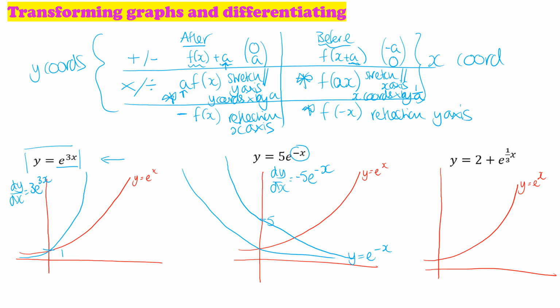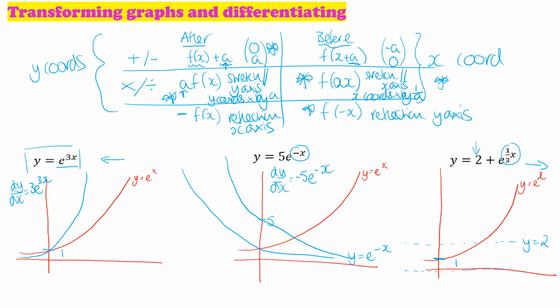This last one, this third here, is this transformation again, but all the x coordinates are going to times by 3, so it's going to be a stretch that way in the x direction, and this 2 is this one, the whole graph is going to shift up by 2. Now the asymptote is here, is the x-axis. This is the point 1, but the asymptote is going to also shift up. So that's the line y equals 2 is an asymptote.